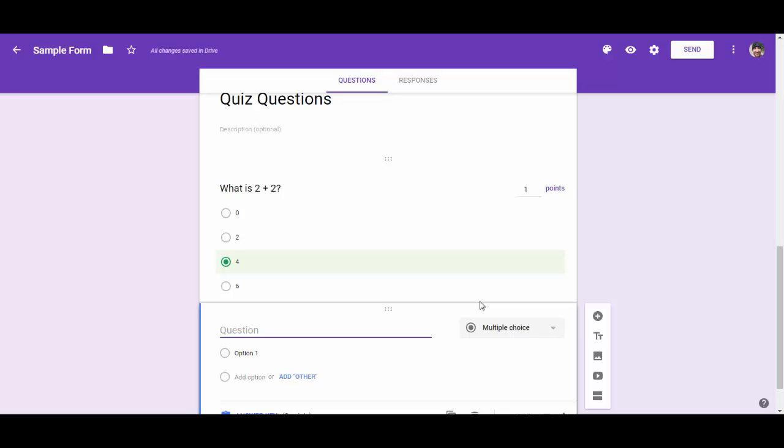Now let's say you want to work on this with other teachers. You want them to be able to administer this form. You want them to be able to add or remove questions from that as well. What we're going to do is we're going to call it adding collaborators.